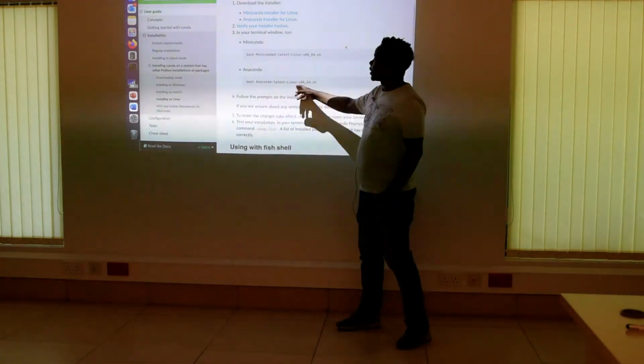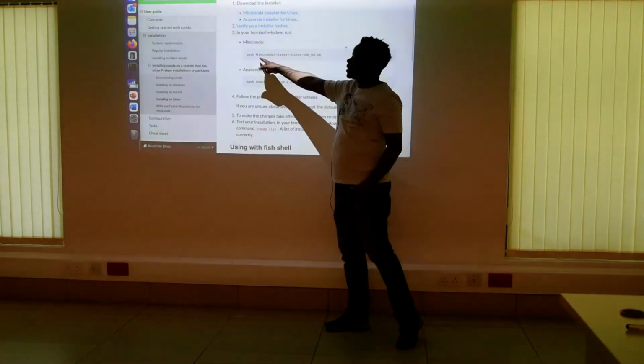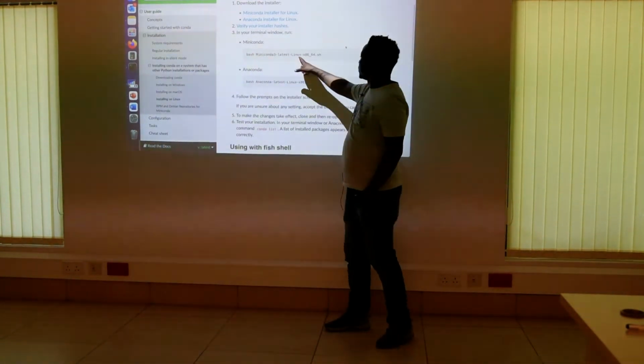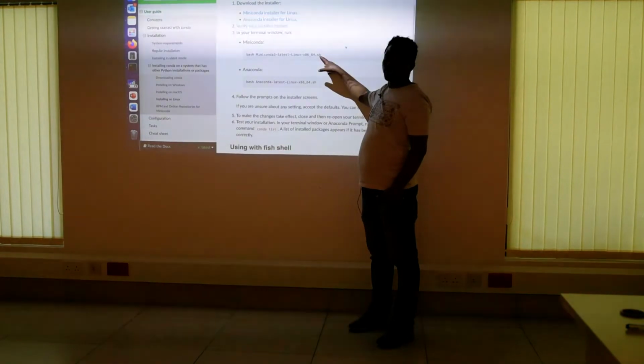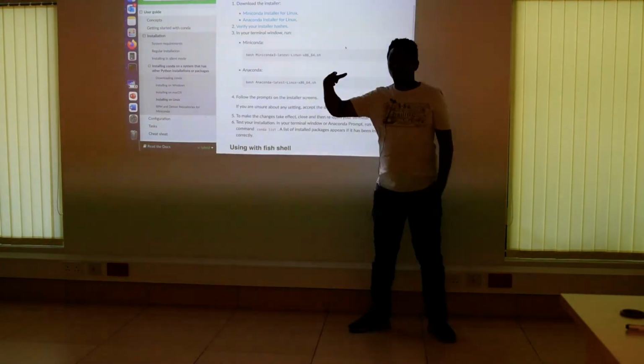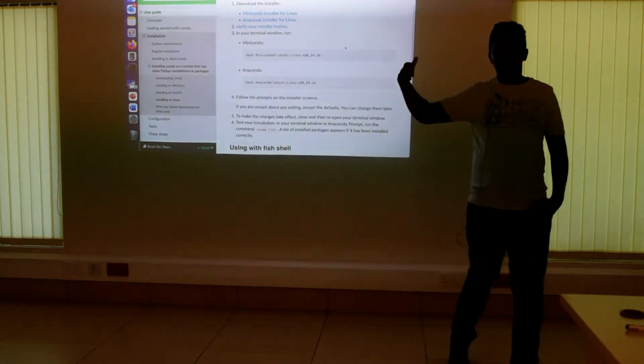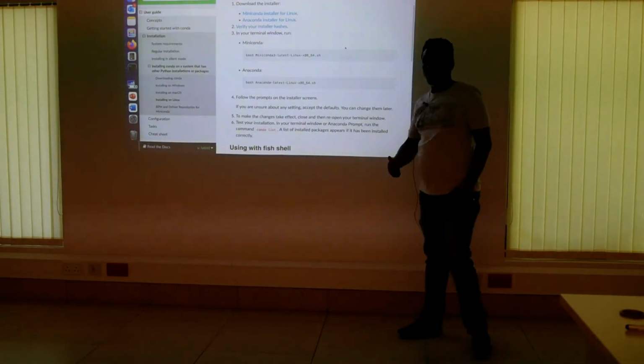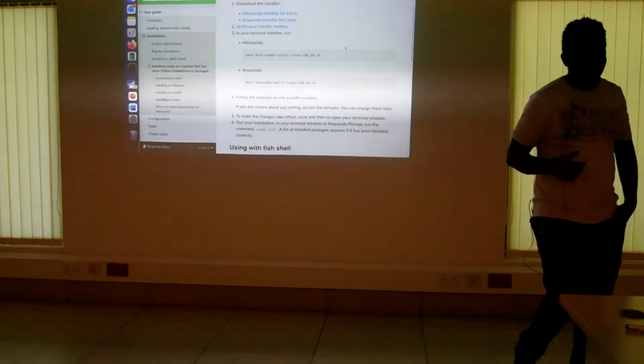So you download it and then you run bash, calling the bash shell, and you give it the .sh script. It will ask you a couple of questions, but then essentially it will download and install the Conda environment, the Miniconda environment.